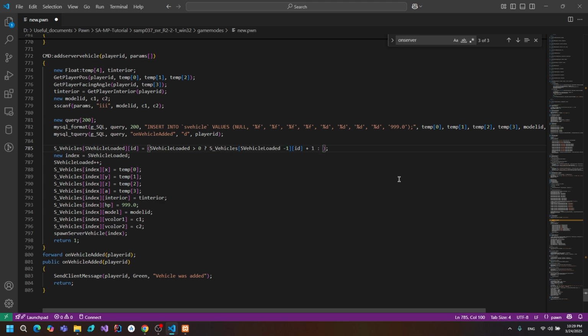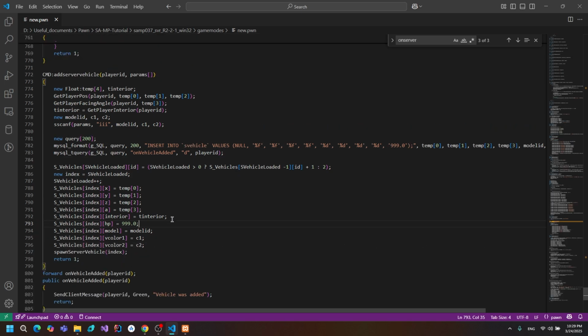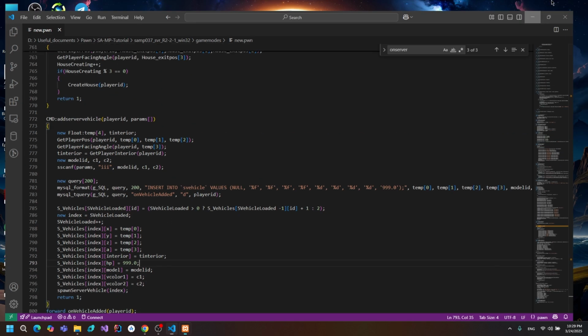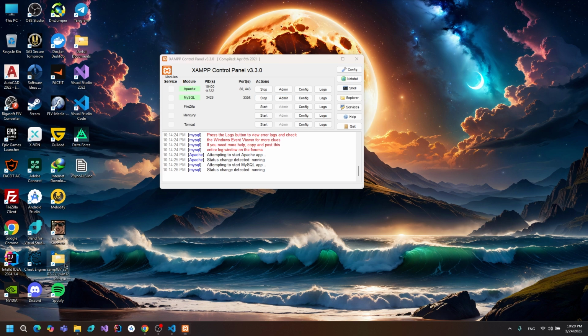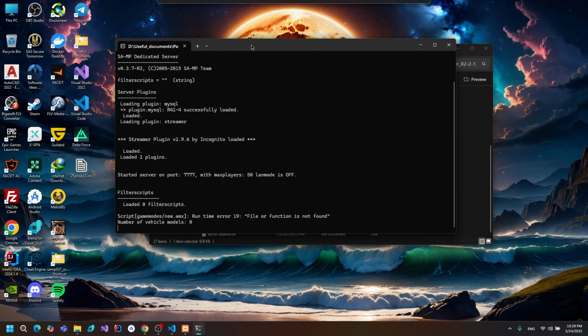Otherwise, we set it to 1, or maybe 2. Let's just start from 2. This should work. Let's just go and see if that works well. There should be just a few problems till we just solve everything and run it.